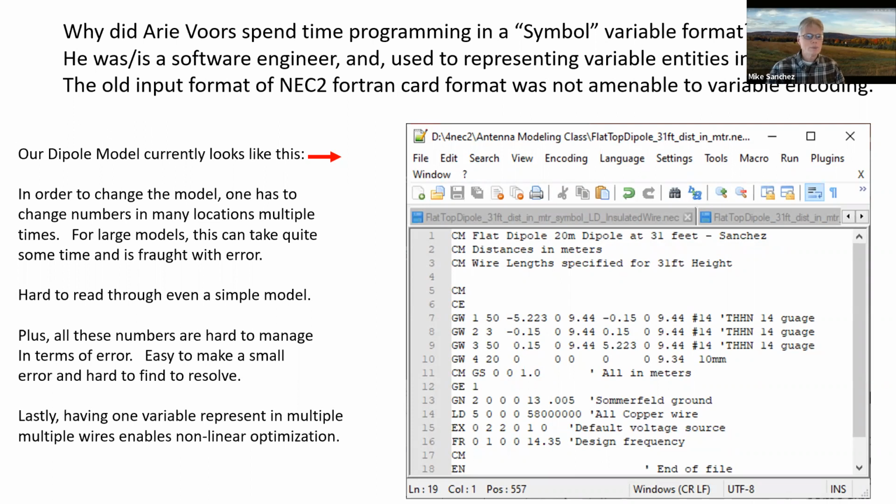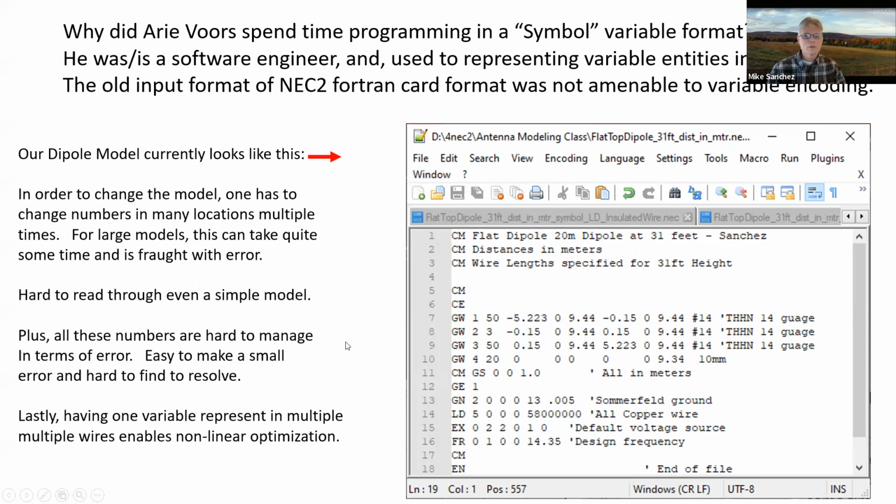It does many things, but the obvious thing is to make it simpler to change the dimensions and change variables. Here I did not change the dielectric constant, but you could. You can make any of these variables, including the frequency, the lengths, anything you see here can be a variable that is assigned.